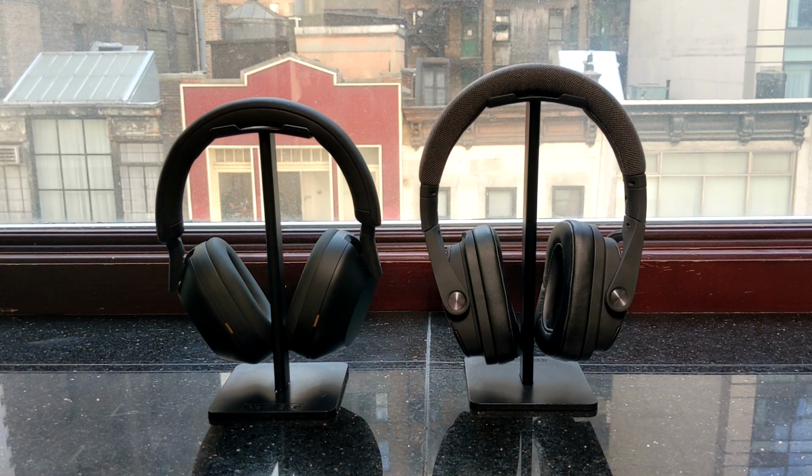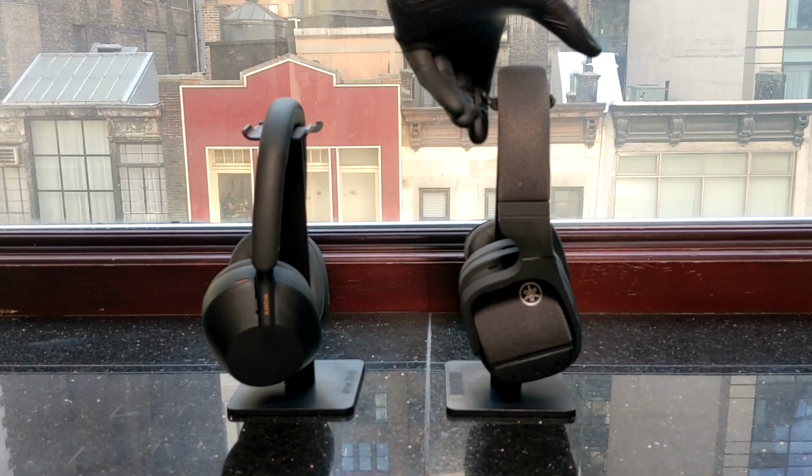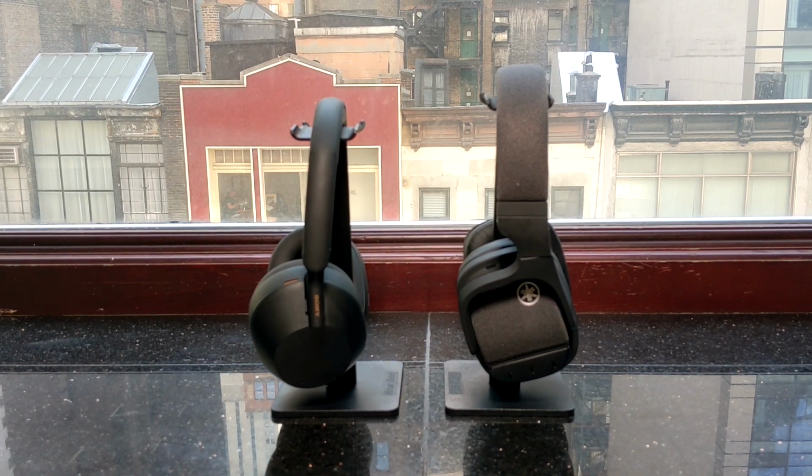I had the sliders set at their shortest position and the fit was just right, whereas for most headphones, including the XM5, I need to extend the sliders just a little bit. Now, when it comes to look, you can see for yourself and form your own opinions, but I like how the XM5 looks, but really love the style of the 700A.